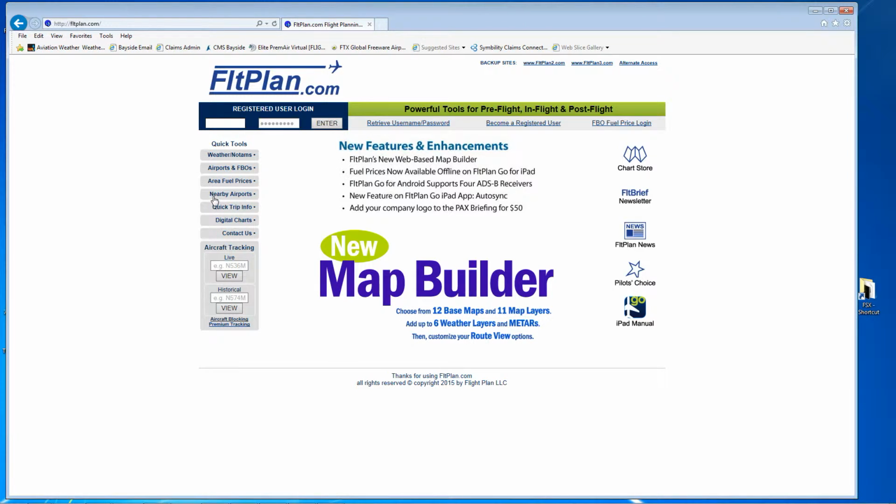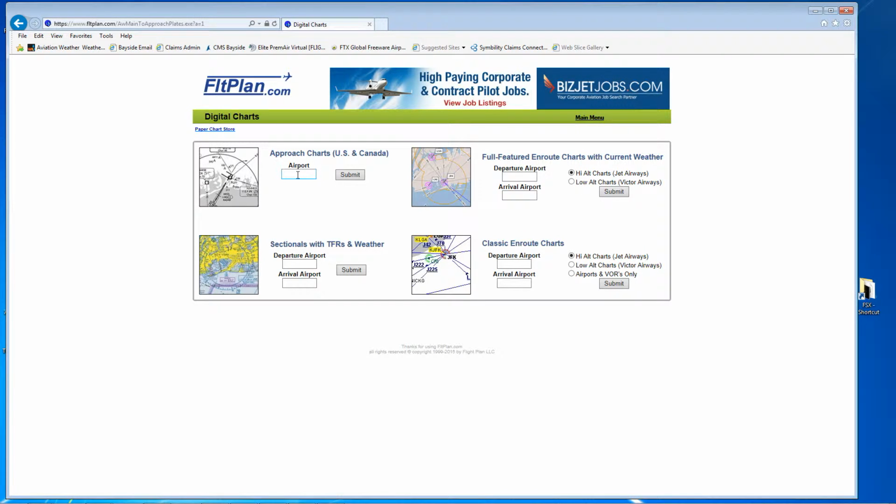fltplan.com, basically flightplan.com. I click on digital charts, and then let's see, where shall we go? We shall go from Miami to Tampa.